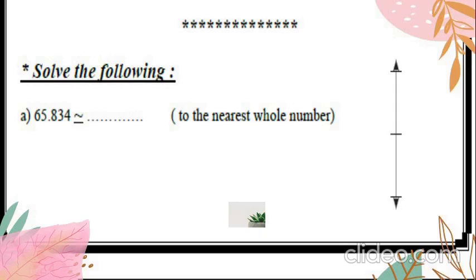Okay, first, check. Here, we round to the nearest what? We round to the nearest whole. That means ones. I need the digit under ones. Okay, which digit under ones? It's 5. So take this digit and any digit behind it inside the box, like this. Now what I have to do, change any digit outside the box to zeros, like this. And this is the smaller number. So the smaller number is 65.30. Write it down like this.